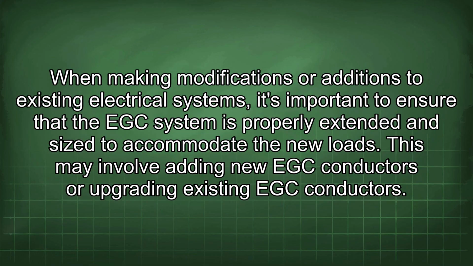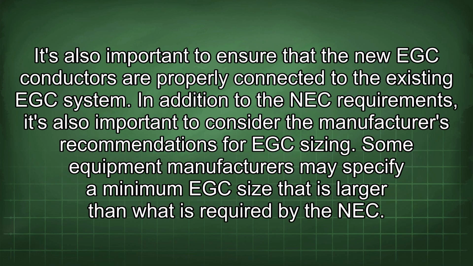When making modifications or additions to existing electrical systems, it's important to ensure that the EGC system is properly extended and sized to accommodate the new loads. This may involve adding new EGC conductors or upgrading existing EGC conductors. It's also important to ensure that the new EGC conductors are properly connected to the existing EGC system.